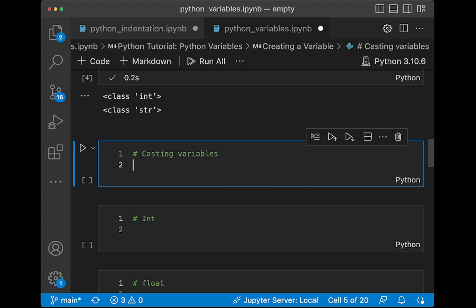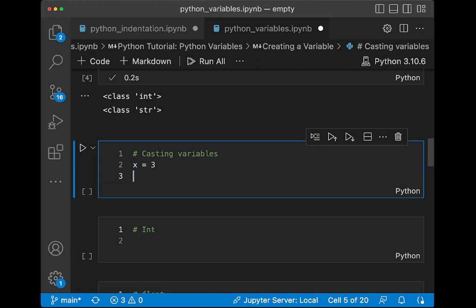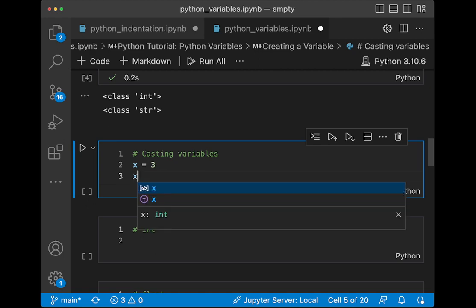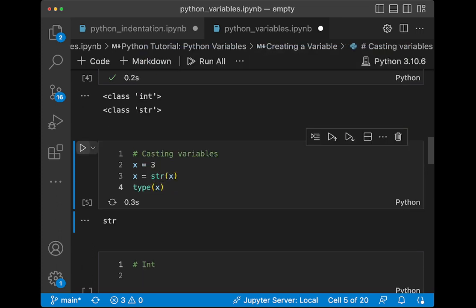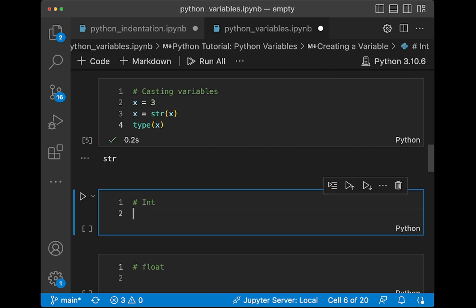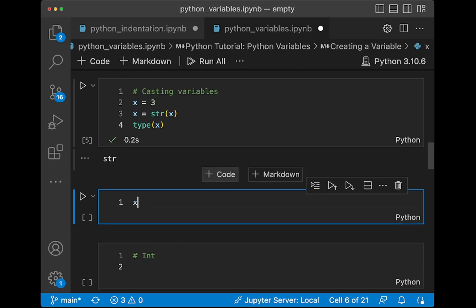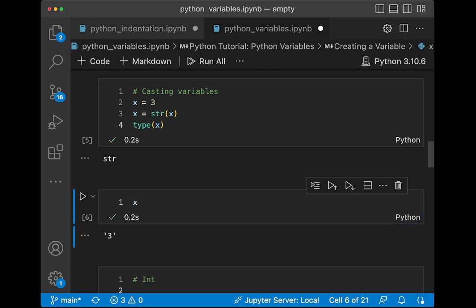We can also cast variables. So if we do x equal 3, then it's supposed to be storing an integer. But if we do str x, then we look at the type of x, and we will see that x is now a string. If we print x right here, then we see x is 3 between quotes.